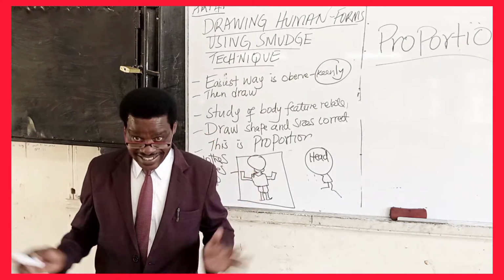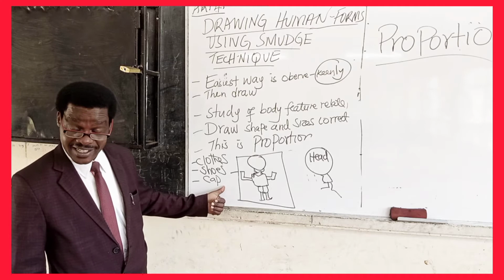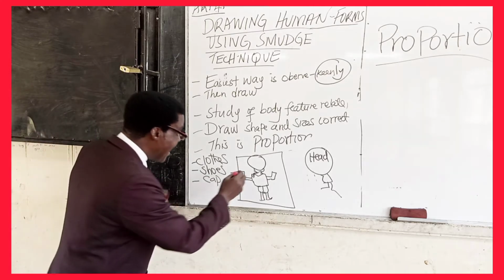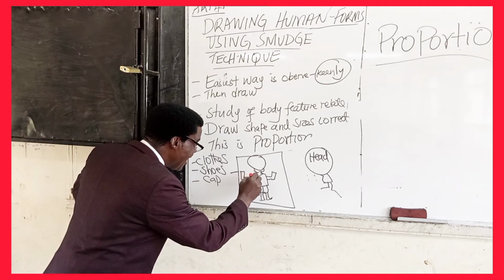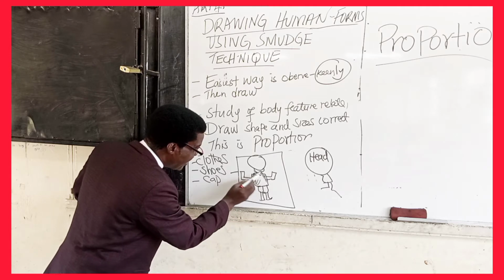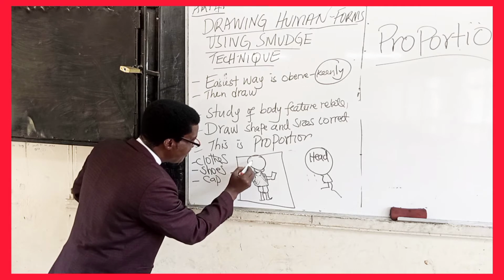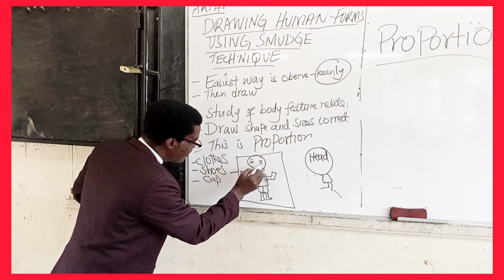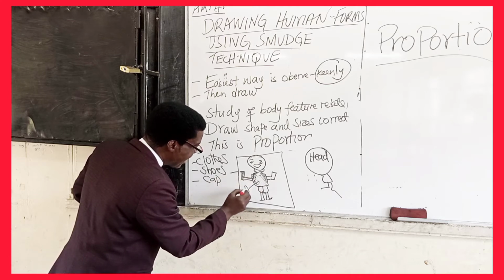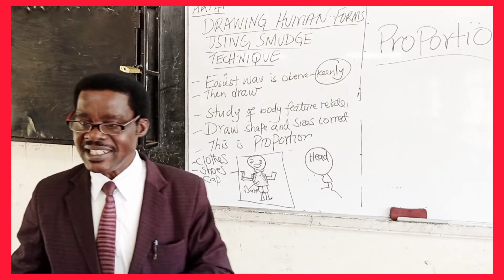And then finally, once you have done this, don't leave it there. You have not finished. You are not done. Using now the smudging technique, shape your diagram very nicely, so that at the end of the day, you have created that effect which Mwangangi has always been seeing day and night. You have added that effect of black and white, so that some areas of that human form can appear dark and others can appear light. That is what we mean by smudging technique.